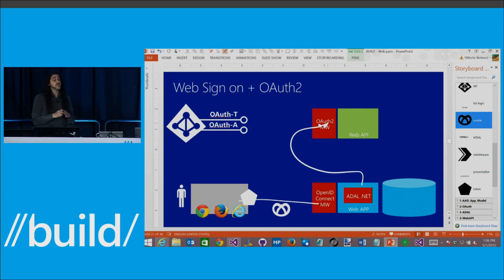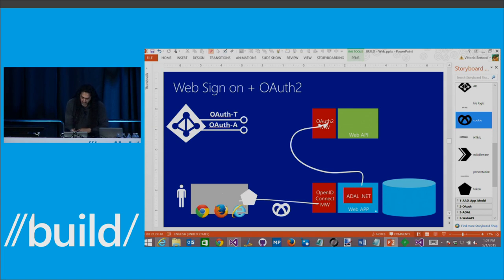You don't want a random website to grab a token and then start pretending to be you and playing it around. So every token has an audience. And so if you want this app to call this web API, this app needs to acquire its own token with audience, the web API. In the past, this was actually a pretty messy affair. But with OpenID Connect, that's actually pretty straightforward.